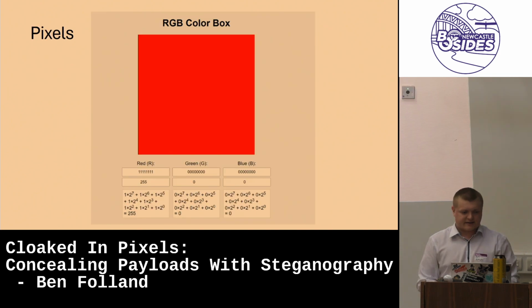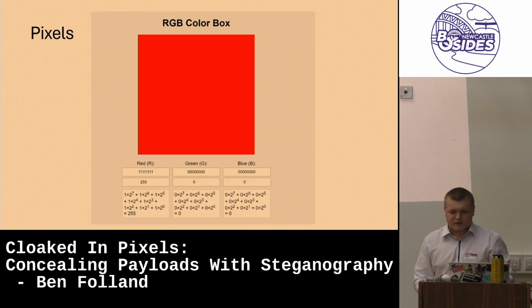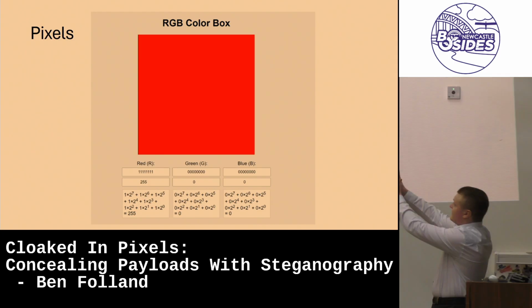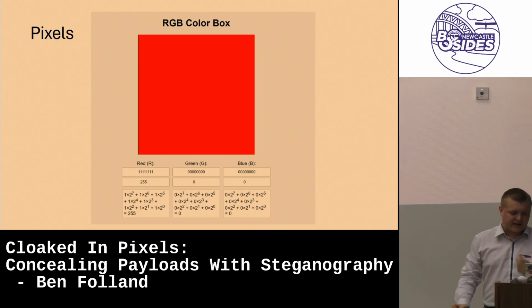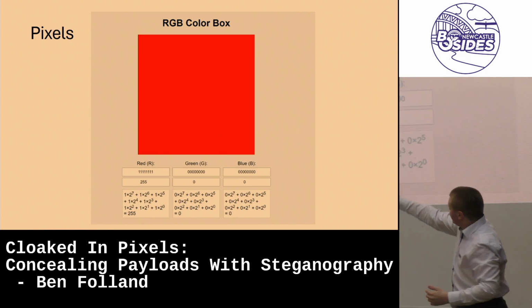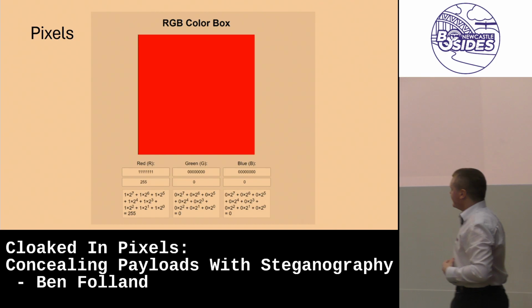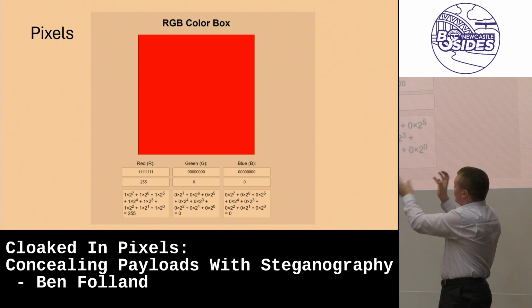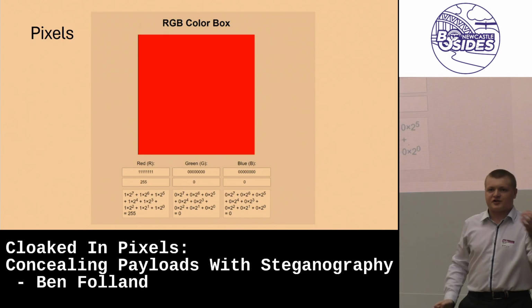Just to highlight this point, I've got another analogy with a simple web app I wrote. You can think of that red box there being 1 pixel, and we've got 3 columns here for RGB, and we can change the number to adjust the strength of the corresponding RGB component.